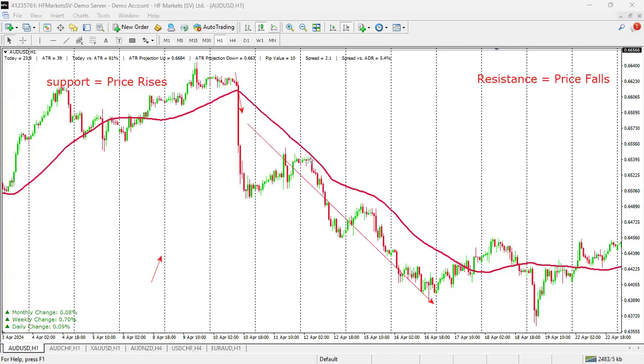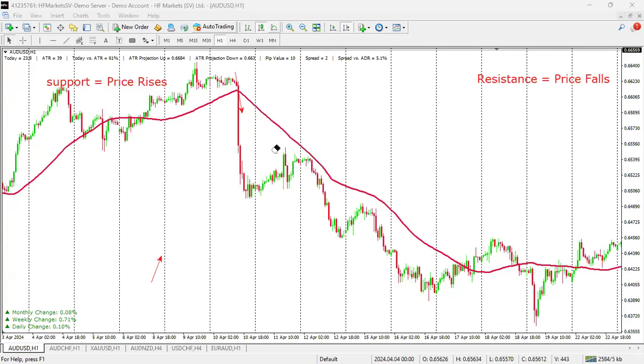As I was saying, usually when we see prices move above the moving average or move below the moving average, it is usually indicative of the beginning of either a bullish trend or a bearish trend in the market. So we're looking at some examples on the screen. We've seen how that has played out on AUD USD for a while.